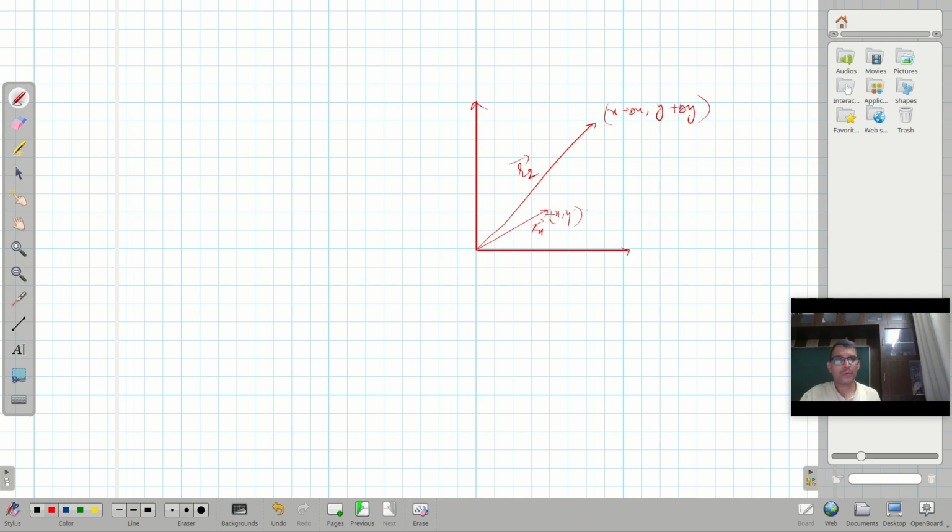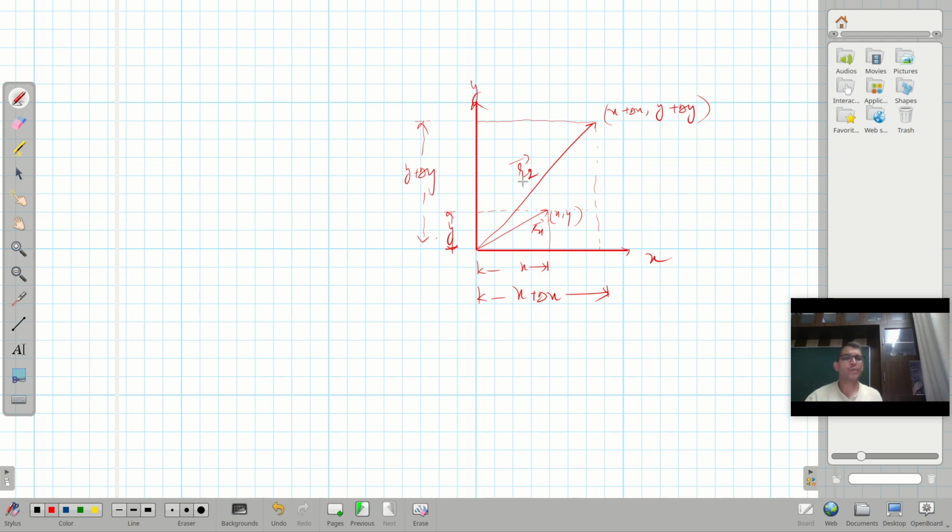So that means, what is x? x is this distance which I have taken, and if I draw a perpendicular from here to here, this is also x plus delta x. This is represented like this. Similarly, if I draw a perpendicular over the y-axis from here, then this distance is basically y, and if I draw a perpendicular from this point, whose position is represented by R2, then this distance is y plus delta y.